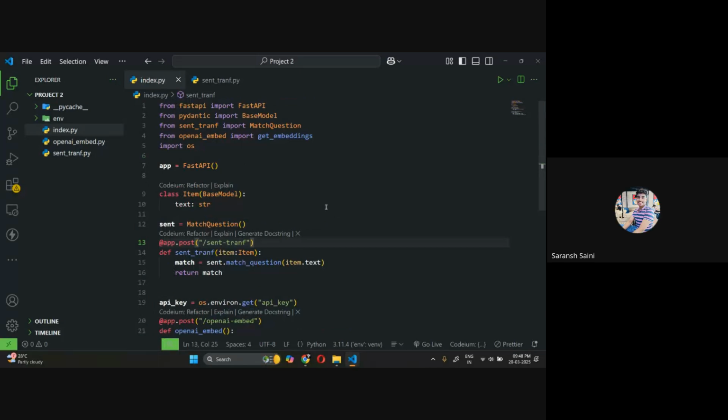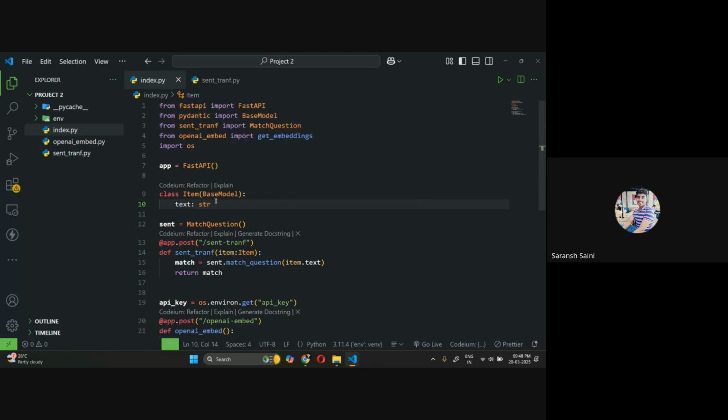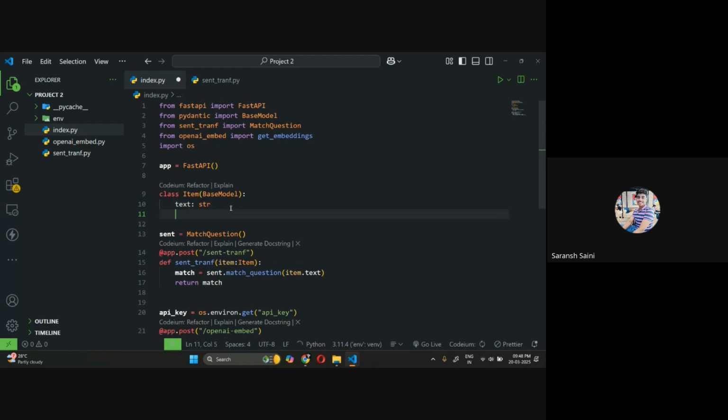The thing is that Python allows you to create data types of your own. Just like in C language, we can create our own structures, our own data types. And even in Java, if I'm not wrong, it's possible to create different data types ourselves. In Python as well, it's allowed. You can create a different data type. So over here I have text. I can have number as well.